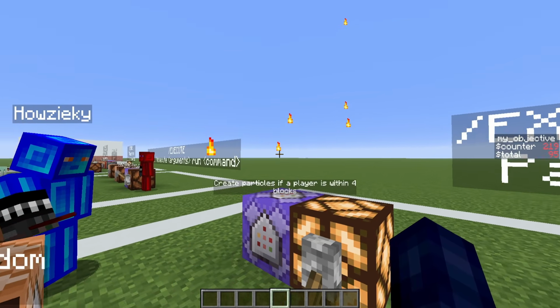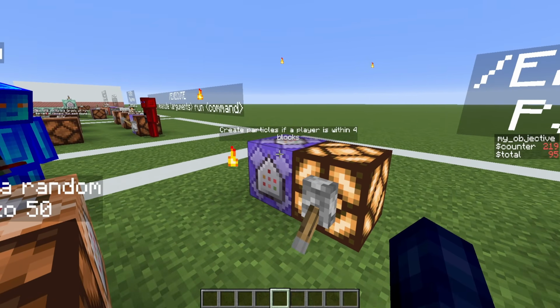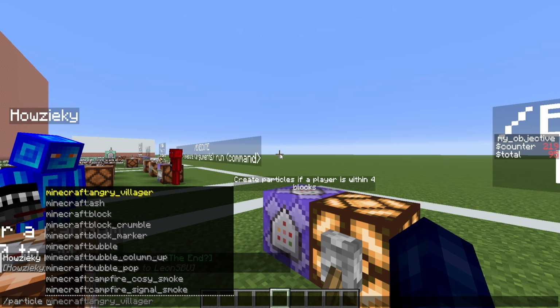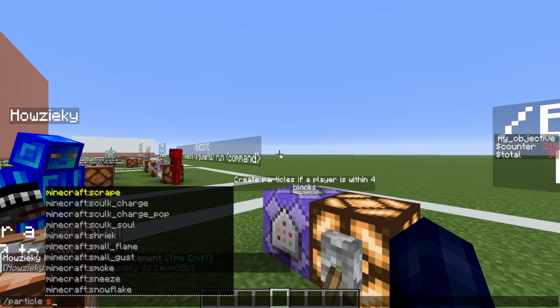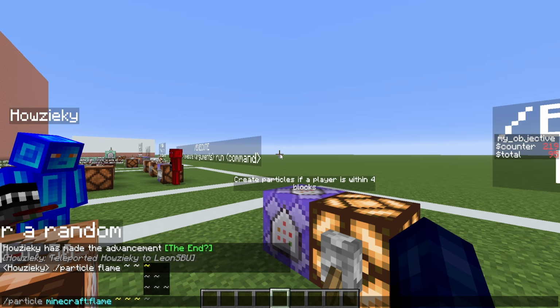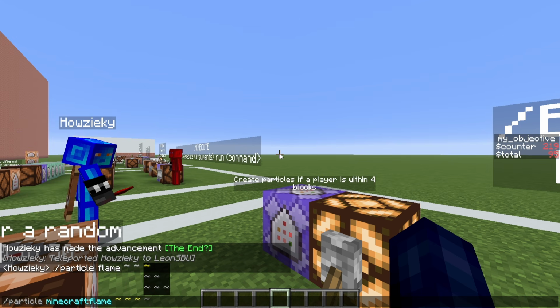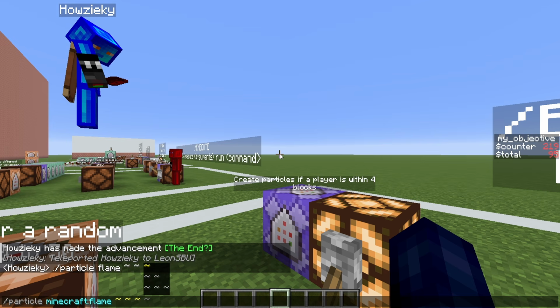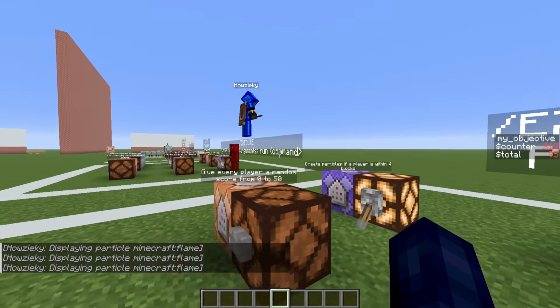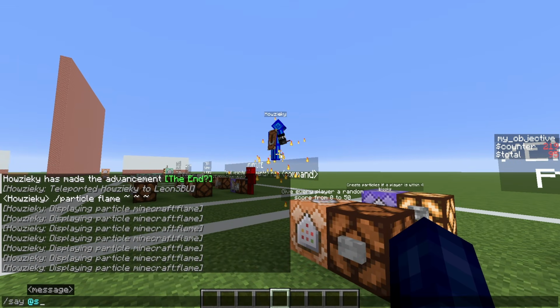Yeah, absolutely. Type this in chat. Slash particle. So start writing the command. Flame. And then tilde. So it should look like this so far. Yep. And then if you press space again, the next 3 numbers are for the cloud, the range around you where the particles will appear. So if I were to do like this, that's 1 1 1. Okay, so it's a block in every direction.